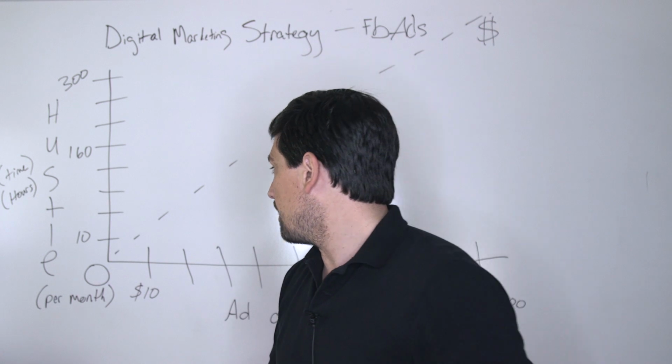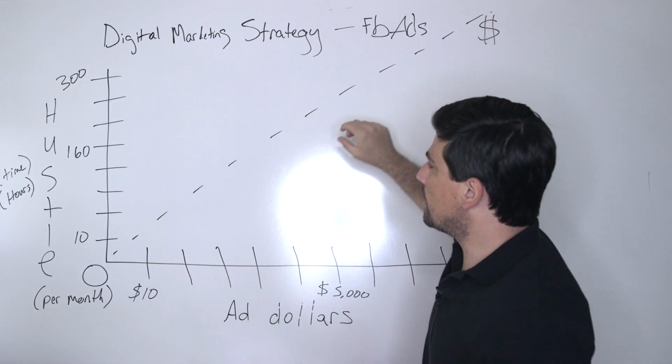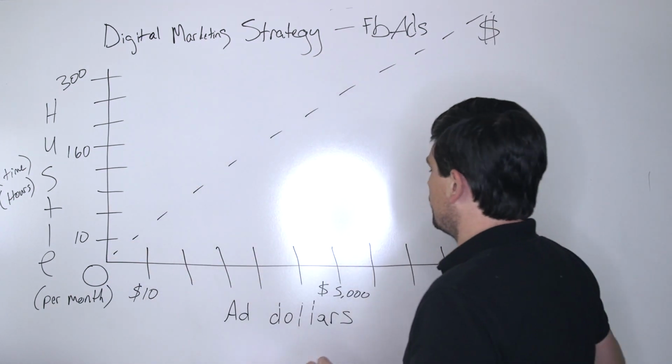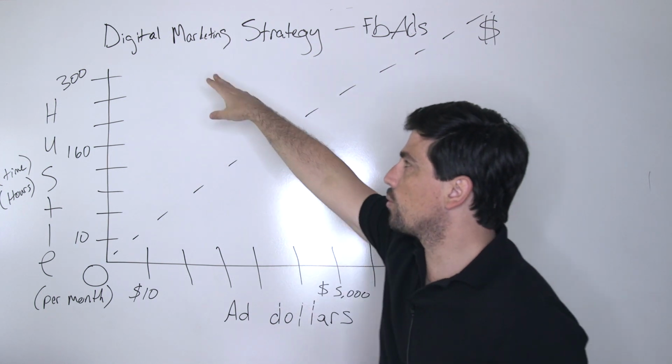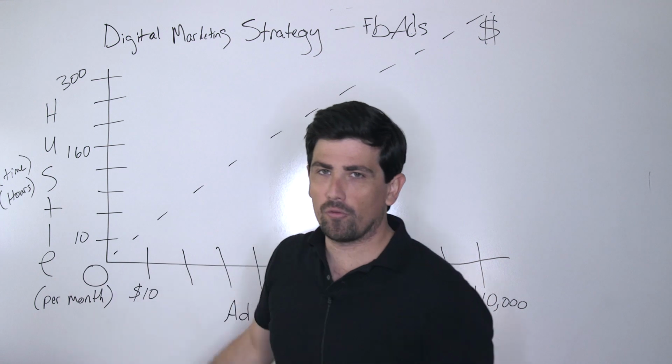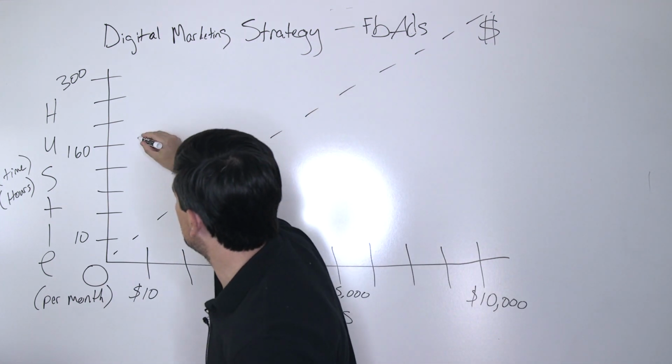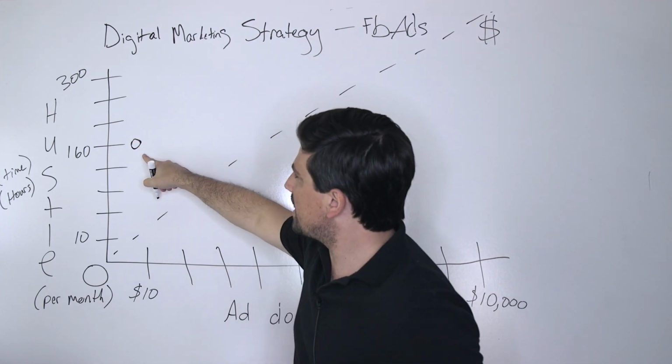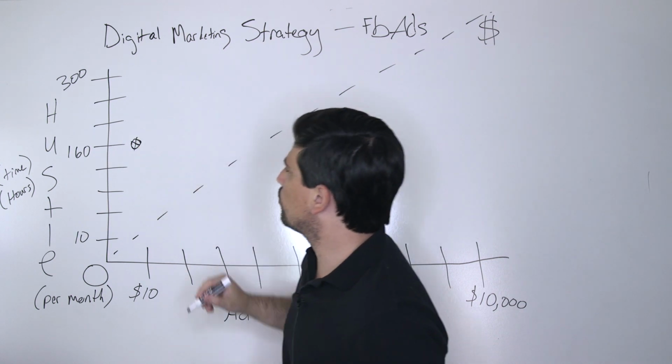But back to this now. This is your money line. So in terms of your hustle, and here, let's go ahead and say, if you're working 300 hours a week, that's insane on your business. 160 is like 40 hours a week for 4 weeks. So let's say you're right here. Let me explain where you would be if you're right there.